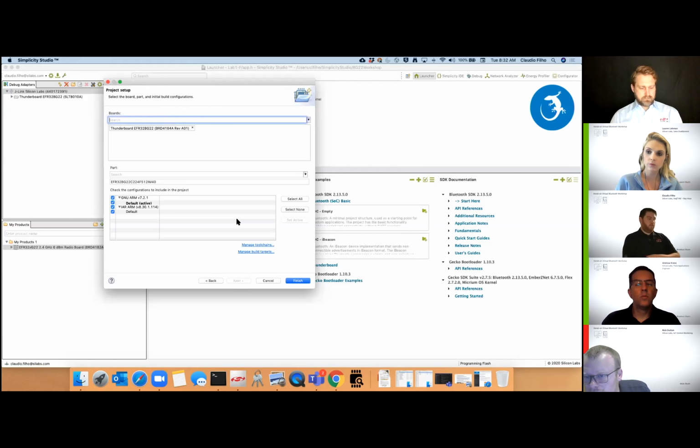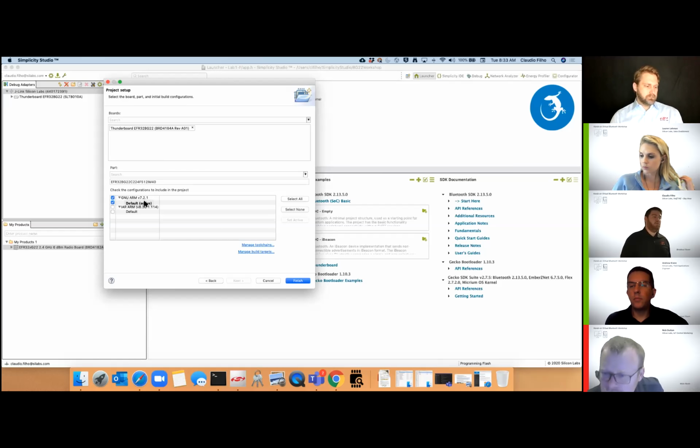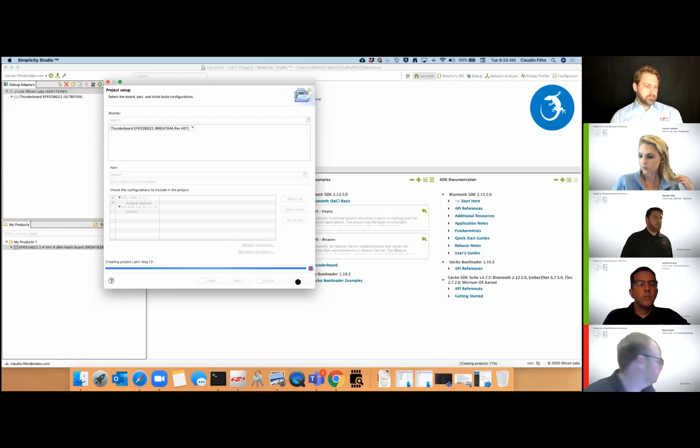And then just wait a little bit. In your case, I have IAR, but we're going to use GCC today. Throughout the process of installation, you should see GCC right here, the 721. In the past, we used to use 493. So if you have an older installation of GCC, please choose 721 because we only test our stack nowadays with the 721. It's very likely if you have 493, you're going to have compilation errors there. So we're going to click finish, and that should open our project for us here.